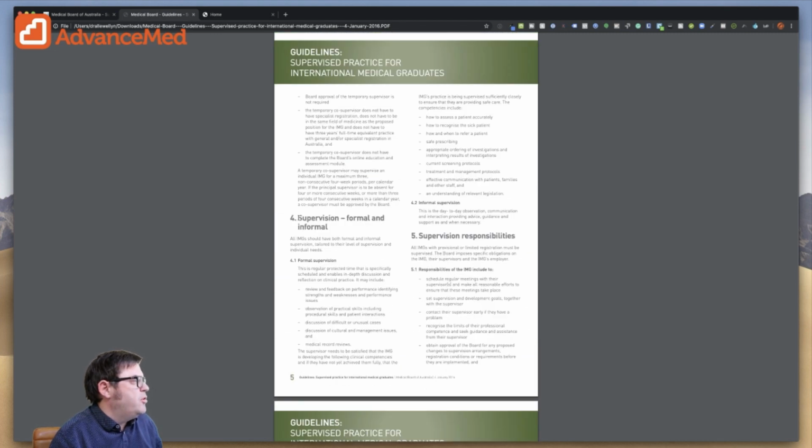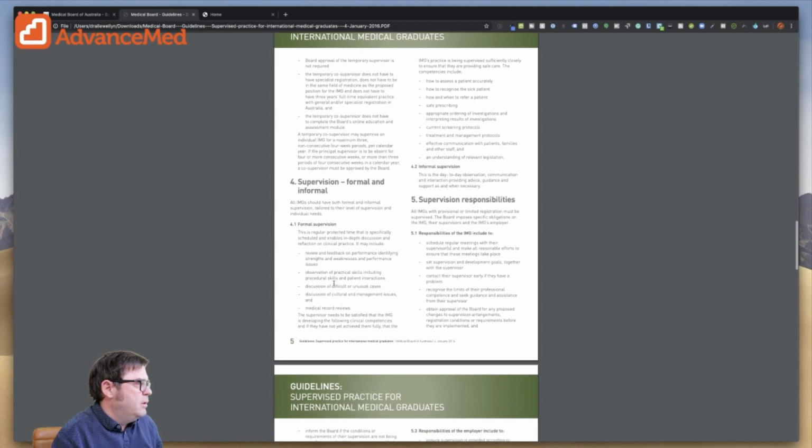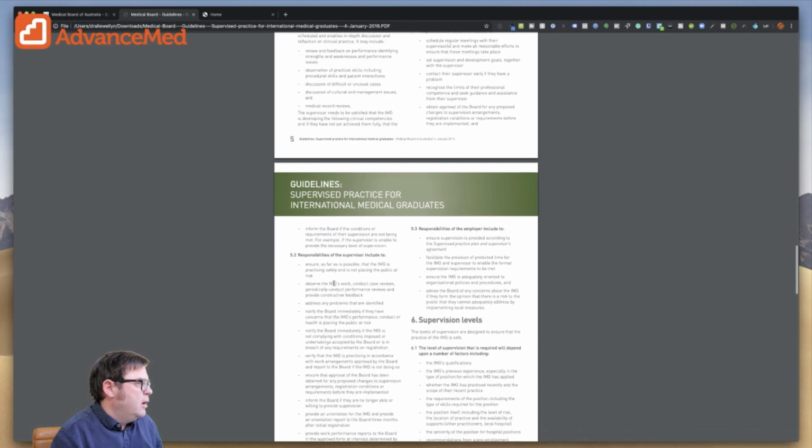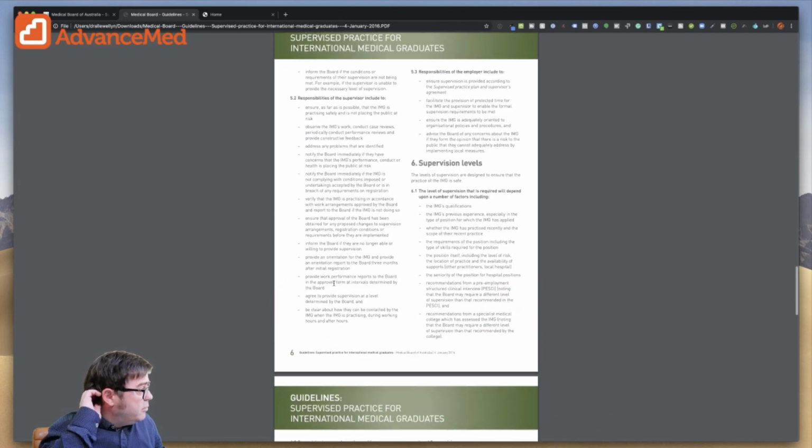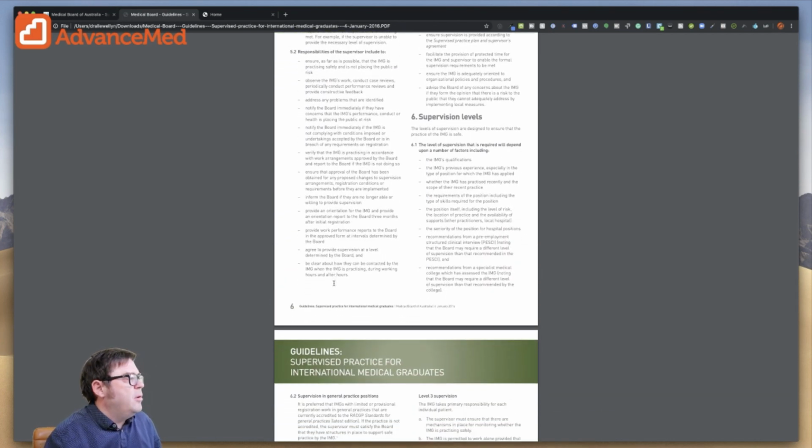Then there's some description of what supervision looks like in a formal and informal setting. I'm not going to go through that in too much detail. That all is probably easily understood. What I'd like to do though, before we go on to the training module, and we'll keep this open because it's probably going to be helpful in filling in the quiz, is just go through the 4 levels of supervision. So just so you understand that.